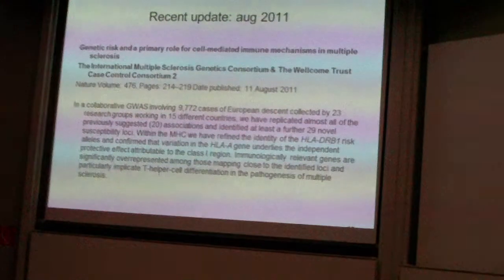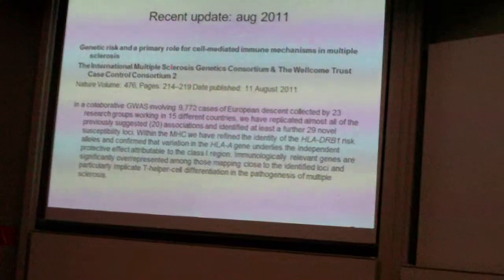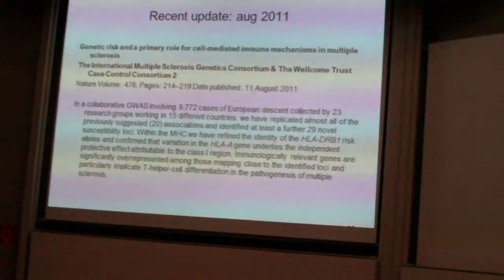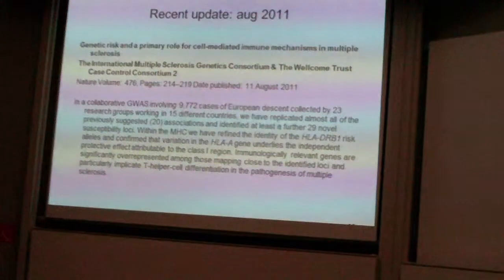There was another important publication, and you see that you don't find individual authors of these publications. You have the International Multiple Sclerosis Genetic Consortium and the Wellcome Trust Case Control Consortium number 2. So usually this is a group of more than 300 people that are working on this. Some have really contributed in genetic analysis, others have sent the samples for these studies because you need a lot of samples. As you can see, they add up to almost 10,000 cases that were studied in this particular study. It's a GWAS, a genome-wide association study, so all the SNPs that are available were studied.